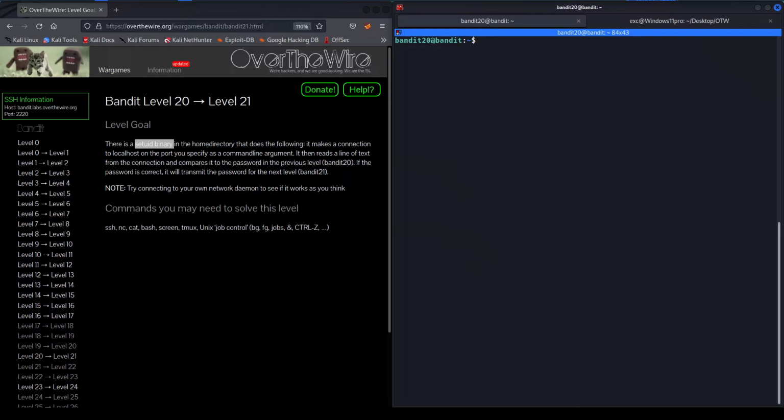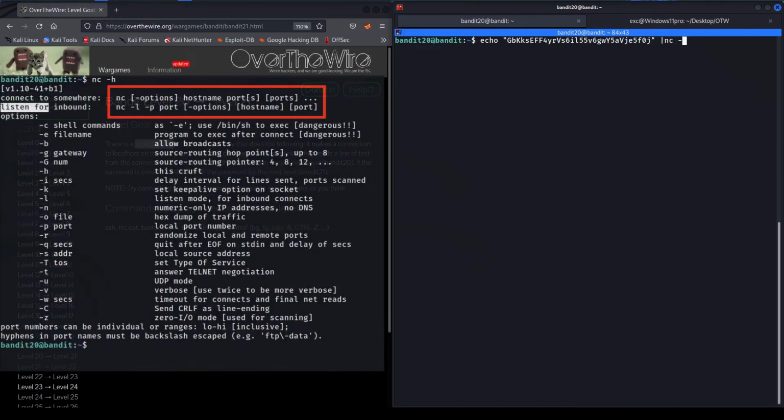We can do something like echo the password and set up our netcat listener on a port number. Let's say we'll do 444, and we'll press enter.